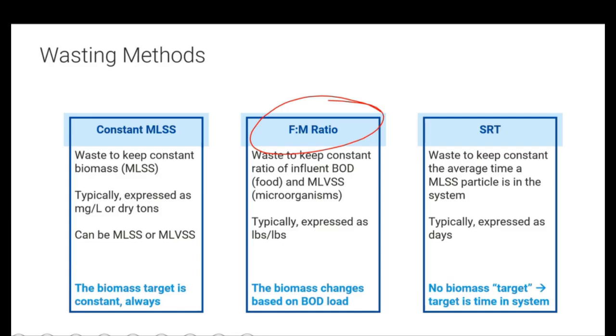So Cruise operates this 10 to 13 day SRT, which is a safety factor of, I think we calculated it last time. In the summer, that safety factor is probably in the, let's say 12 days, 1.5, you're probably in the 8 safety factor. It's a healthy safety factor. But one of the reasons they run at that safety factor is a lot of this F to M ratio. And if they start to really decrease the SRT, their F to M goes up. And what happens when your F to M gets too high?